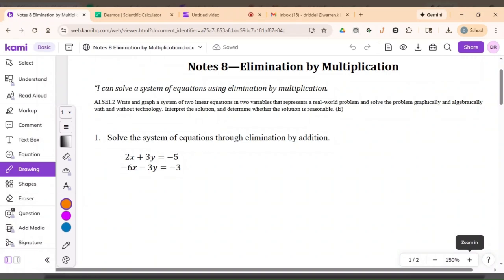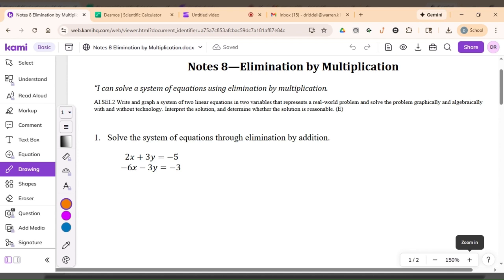In this video, we're going to take a look at our lesson on elimination, but take it a step further to where we have to use some multiplication in order to continue with the process. So before we do that, let's just review one scenario of some equations that we are familiar with, when we've been solving our system of equations where we have two equations with the same variables.